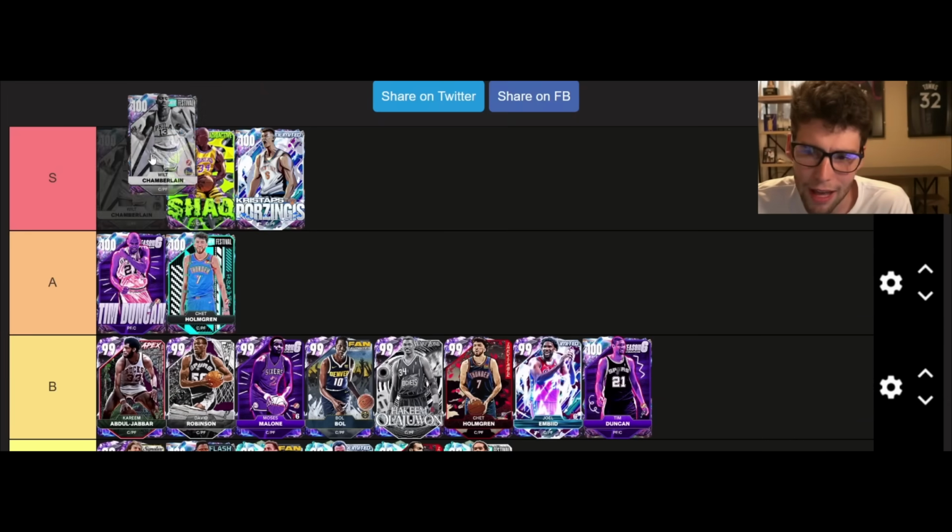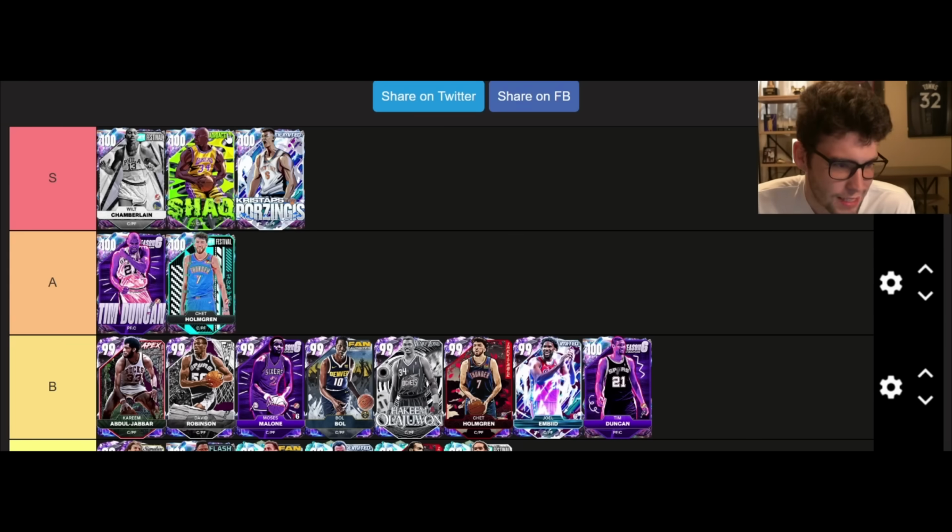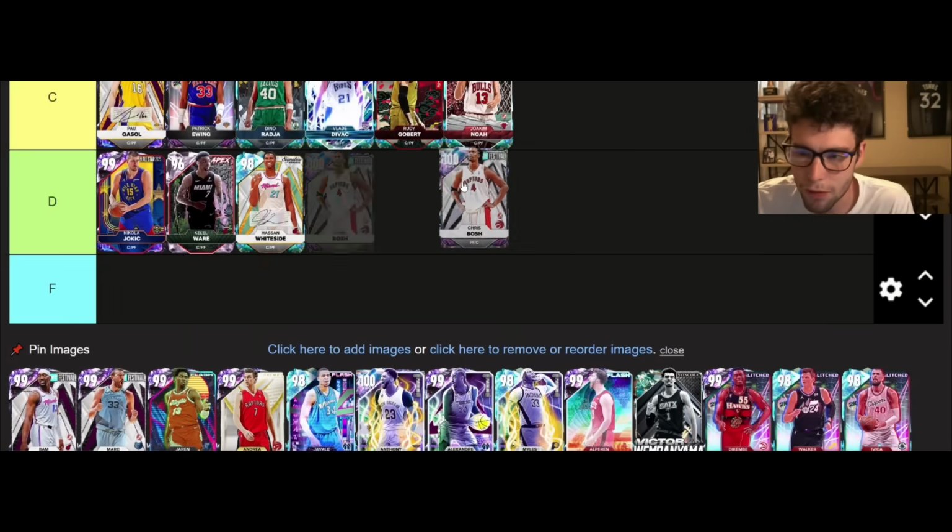100 overall Wilt, S tier. There's just not a whole bunch to really say here. Wilt is an absolute beast if you got him. Obviously, the hard part with Wilt is the card was super hard and expensive to get. So just kind of keep that in the back of your mind. Wilt is S tier, but again, the card was super tough to get.